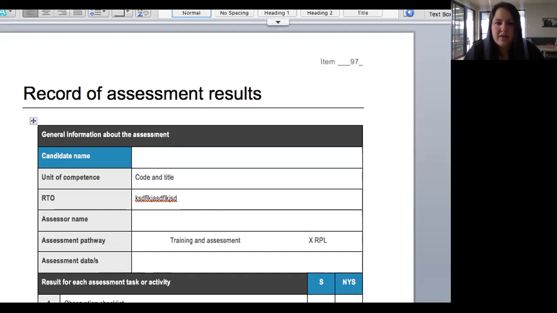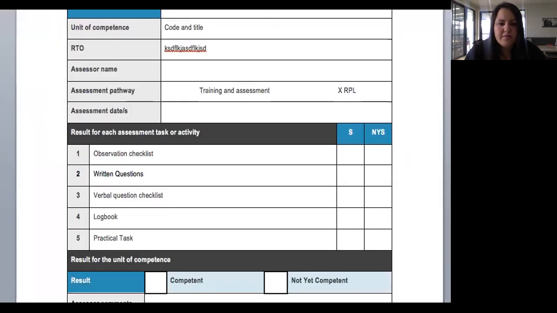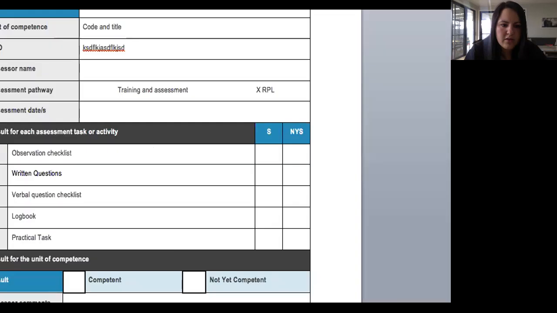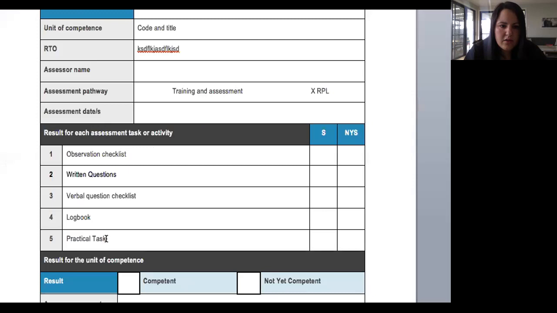Okay, and then down here where it says these, we are going to have the 2 instruments that we designed for the RPL assessment, which was the portfolio checklist and the third party.